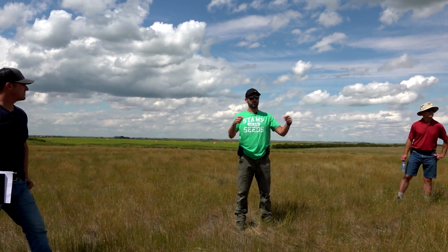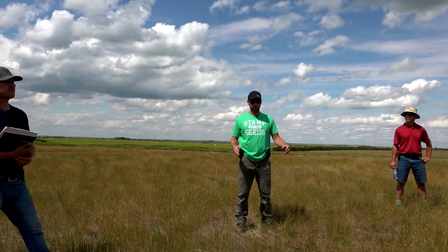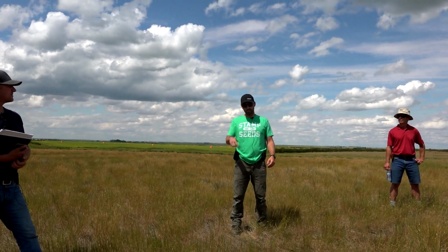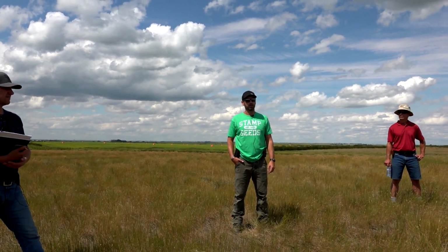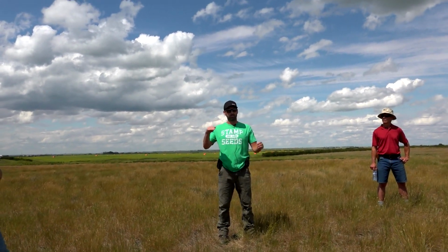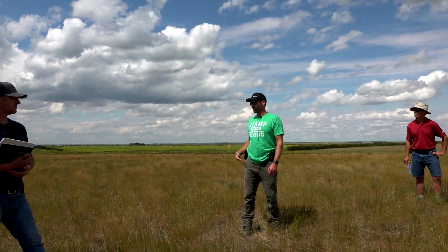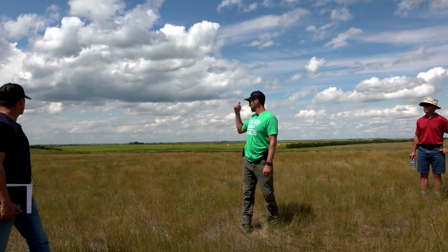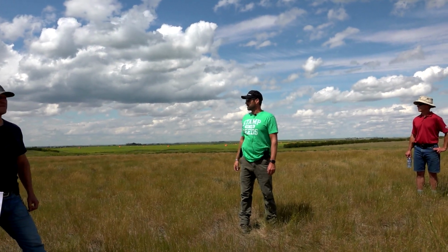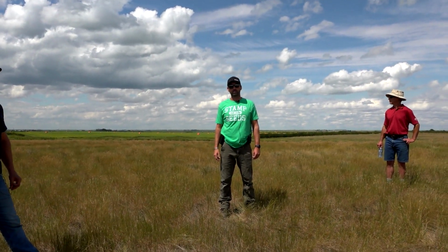So any of the surface runoff would go in there, and it would maintain in a smaller area but deeper, versus a wider, shallower area. And it still has a nice cattail wetland around the outside of it. A lot of these fields drain off fairly well into the outsides, and then we pump in the spring. If there's excess water, we'll pump it into some of these spots that can hold the water. So it's pretty nice to have that option.